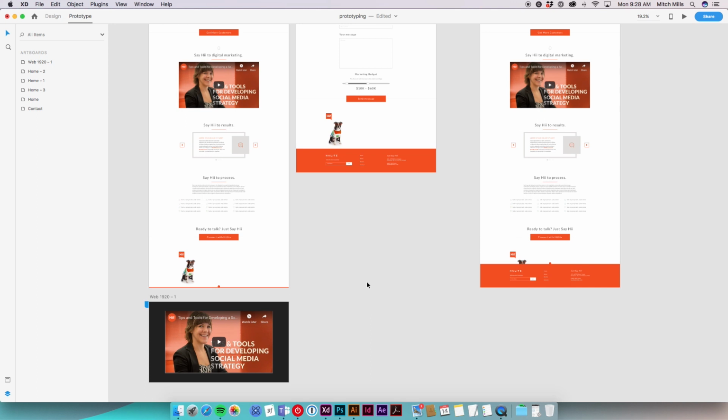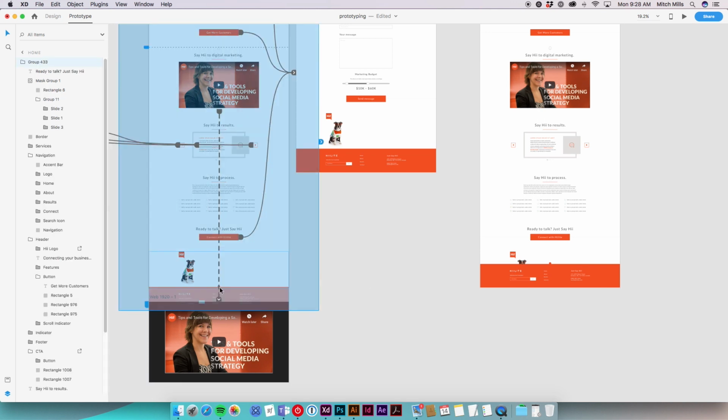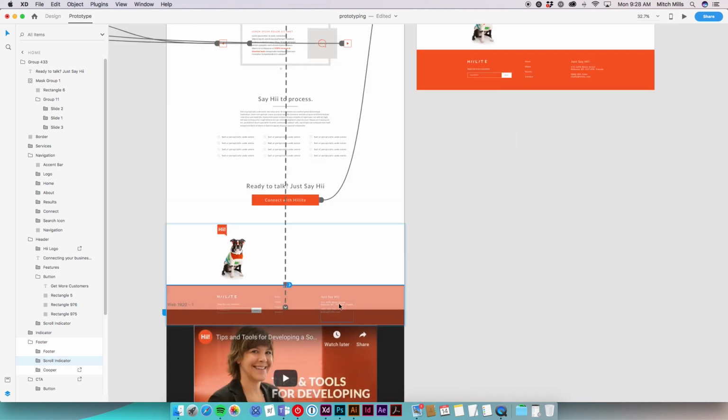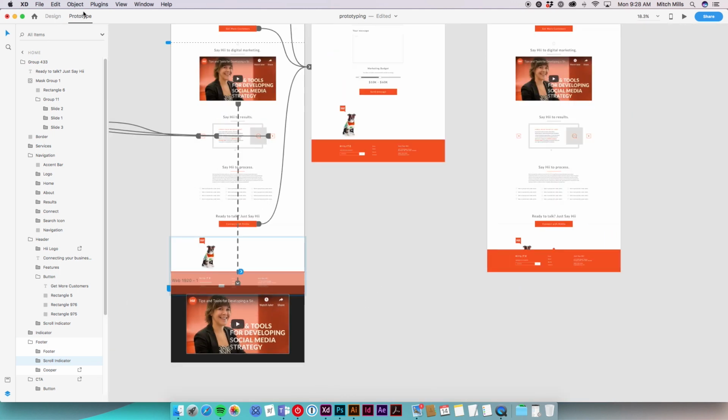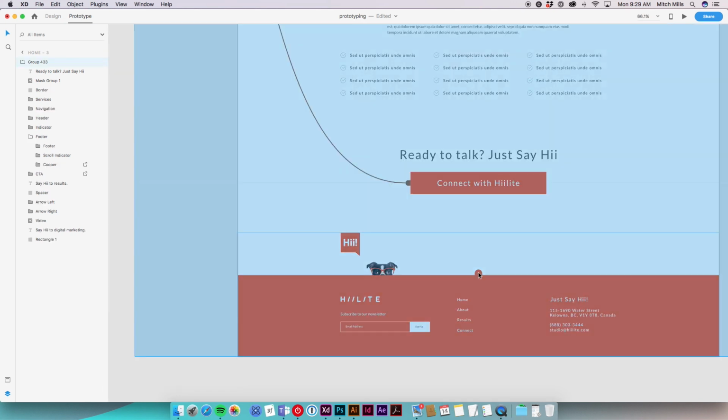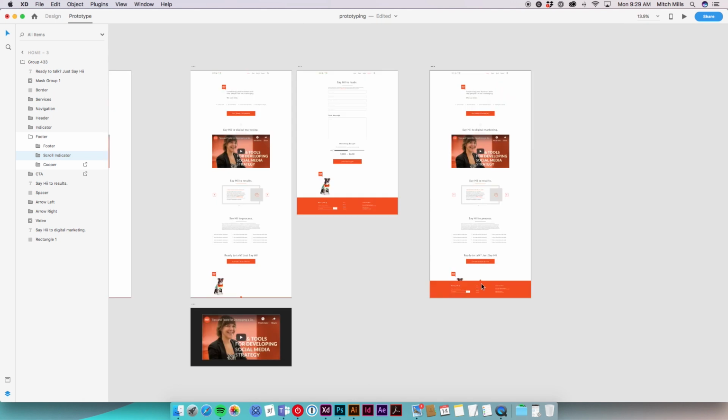From our first one, we're going to grab that little tab that we want as our controller, and we're simply going to link the two pages together. So dragging it over to the artboard. Our trigger is drag. Again, because we're the ones controlling it, we don't actually need to add easing. And then linking that back.